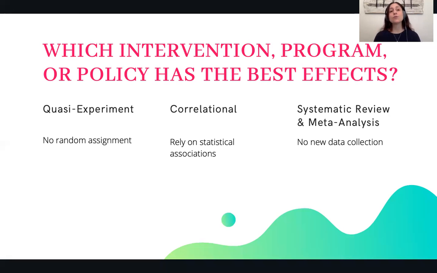The next thing that you could do is a correlational study. And this, again, remember, relies on statistical associations, and it can give you some preliminary information about the effects of different interventions. And so this is what you see with large scale studies that are using like a national sample and asking them all the same questions in order to figure out patterns, right? So an example might be if you ask students in a bunch of different high schools about sex education and sex practices, right?